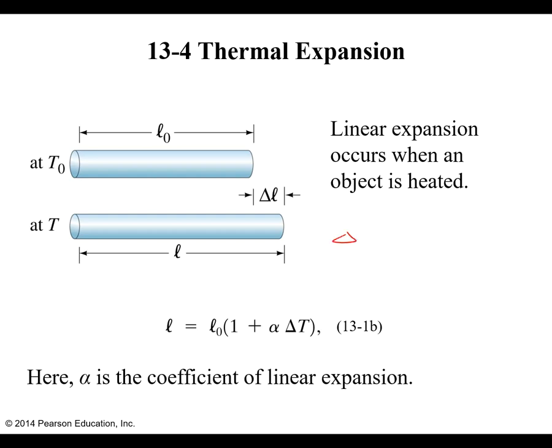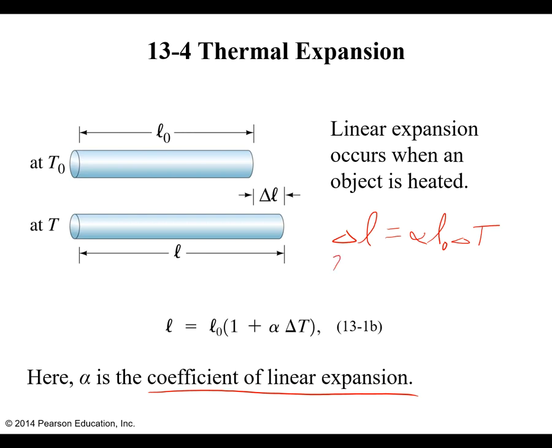Now, how much an object changes in length depends on three things. First of all, it's going to depend on how much it's heated or cooled. It's also going to depend on its initial size. If you have a shorter object, it won't expand as much. But if you have a longer object, it will expand a lot more. The third thing that linear expansion depends on is what the material is made of. So this character, the Greek letter alpha, we are using to symbolize the coefficient of linear expansion.